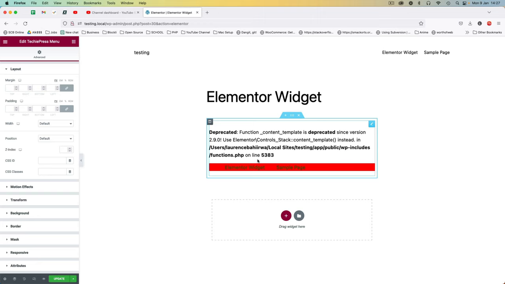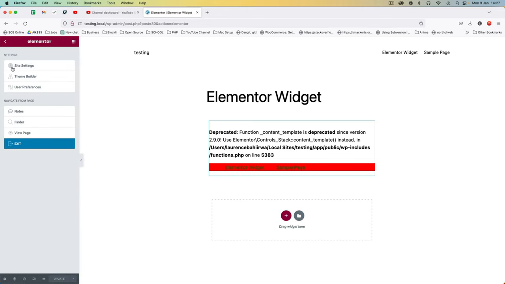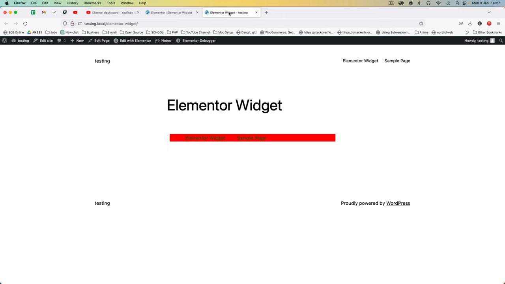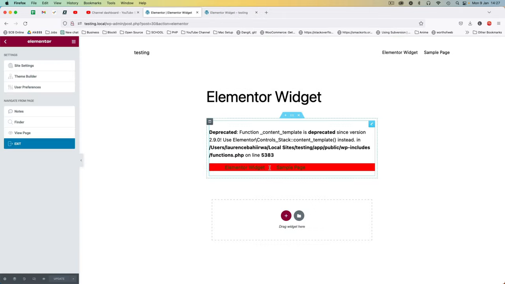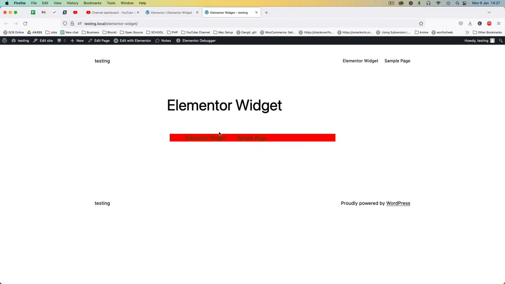The purpose of this video is to actually show you how you can navigate correcting the errors that you get on your custom widgets. This is a thing that happened when we're transitioning from Elementor 2.8 into 2.9, and sometimes even to 3.0. So you're going to see some of these things because the way Elementor was coding its plugin has since changed. So they have deprecated some methods and they've actually moved them into new files. And that's why we have this kind of issue. So I'm going to update this and then let's go and see how it would look on the front end. So I'll click view and you'll see that there's no issue here, but on the back end it's showing up. In some particular cases, you're going to have your front end having some errors as well.